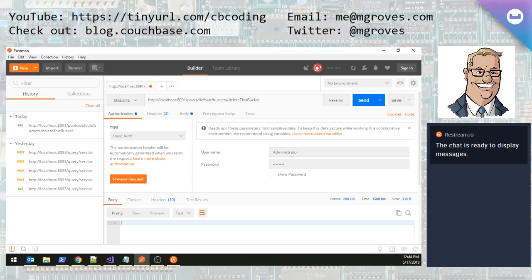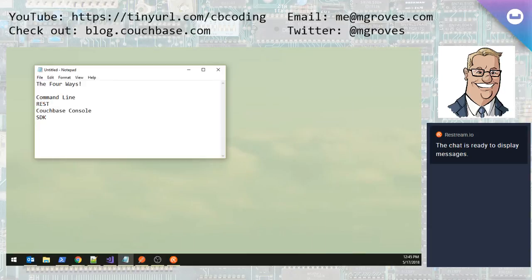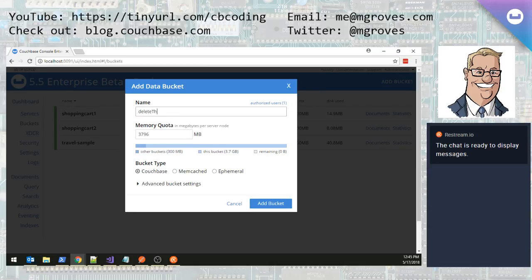And the endpoint for this is, unlike yesterday, we're back to 8091 as the port, /pool/default/buckets, and then the actual bucket name. And you use the delete here. So we're just doing a delete request to that REST endpoint. Go ahead and send. We'll get a response back of a 200 OK. Should appear right around here. Yep, 200 OK. So that was successfully deleted, and no longer in the list. So 2 down. Delete this bucket.